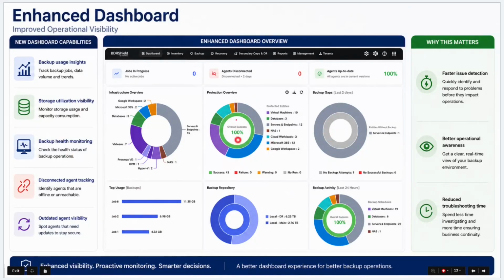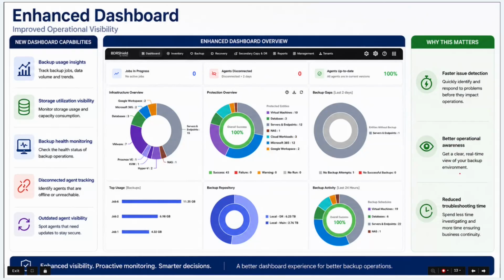You can see the backup gaps and protection overview, what backup activity is done, any agents that are disconnected or connected, and whether the agents are up to date or not. All these are now shown in one single console, instead of 3 different reports.